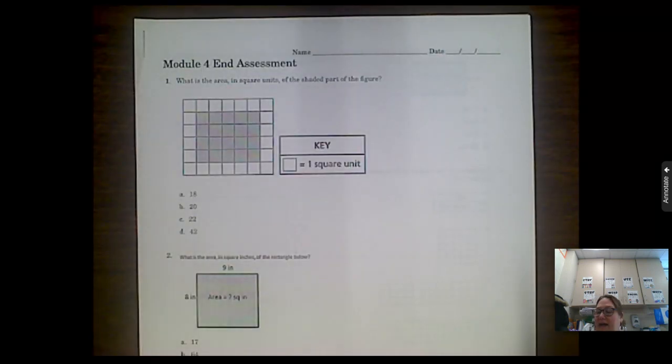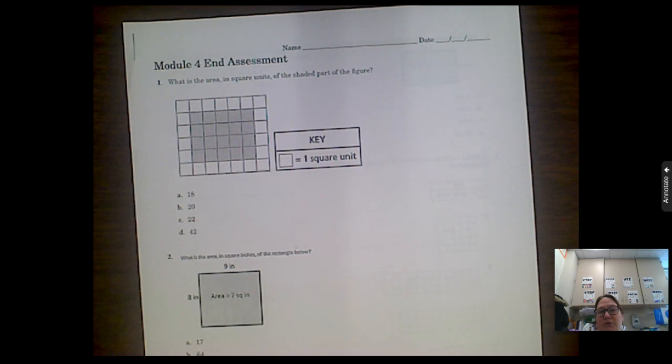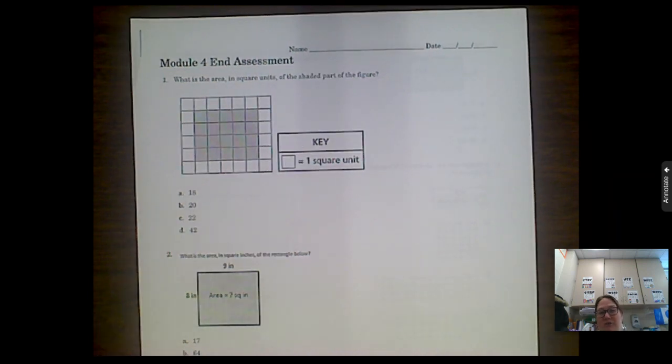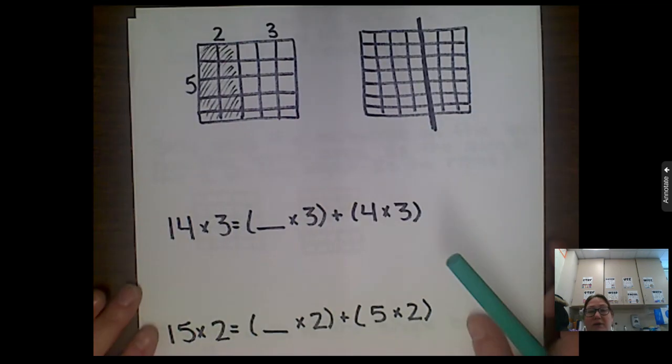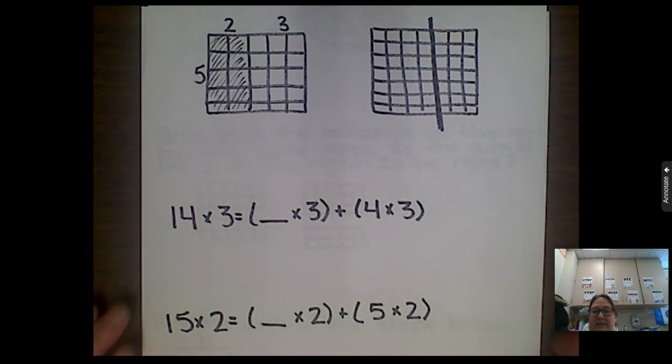It looks like that. Before we do, I'm going to go over just a few tips and tricks for your test today, just to make sure that you're ready. But before we do that, I want to do a really quick review. I have like 6 or 7 questions here that I just jotted down. So if you'll grab a piece of paper and a pencil, we can do this quick review so that you will be perfectly ready to go for your test today.